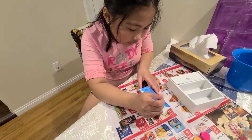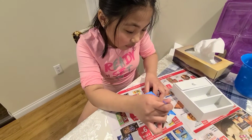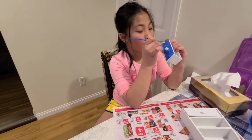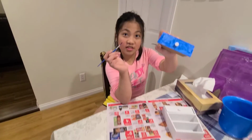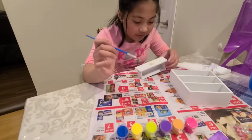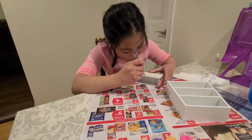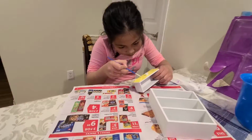So, what I'm thinking is this is going to be yellow. I'm kind of putting it in the order of my favorite colors. I also like teal, black, and white, but you know, we don't have that. So, I'm painting right now, and I think that's pretty good. So, time to put yellow in! It's a very, very light yellow, as you can see. I'm starting with the circle first, so I don't have to worry about it.